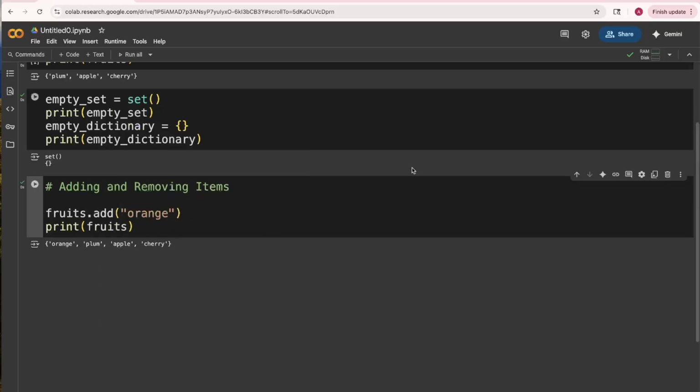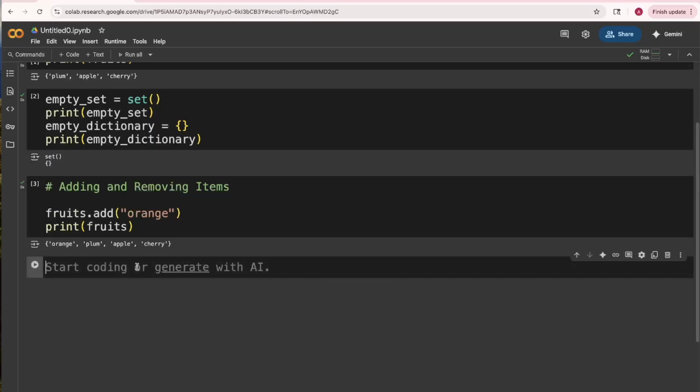Let me run this, and the output will be orange, plum, apple, and cherry. Notice the order may be different on your screen because sets don't guarantee order. Now let's see how we can remove items. We use the remove function for that.